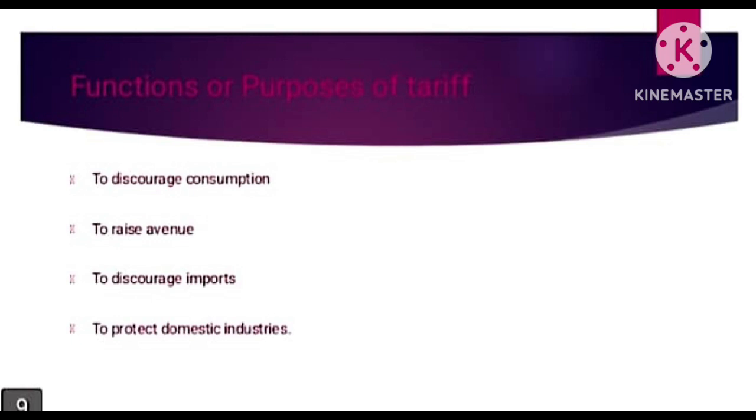To protect our domestic industries, we need to discourage imports. Because if a product is being made in our country and the same product is being made out of the country, we impose tariff to discourage the imports of that product so our domestic industries can grow. So we need to discourage imports to keep our domestic industries growing.